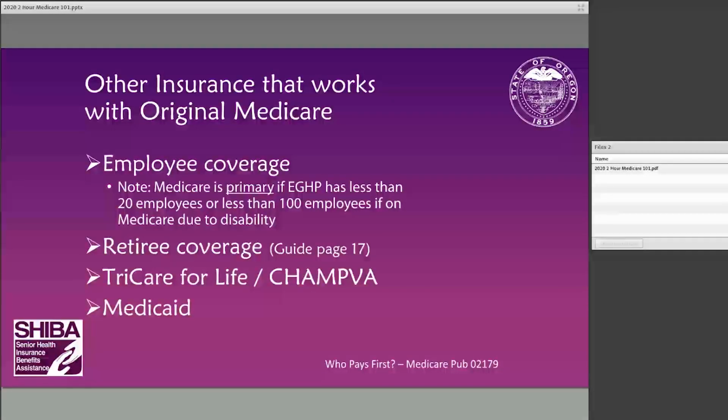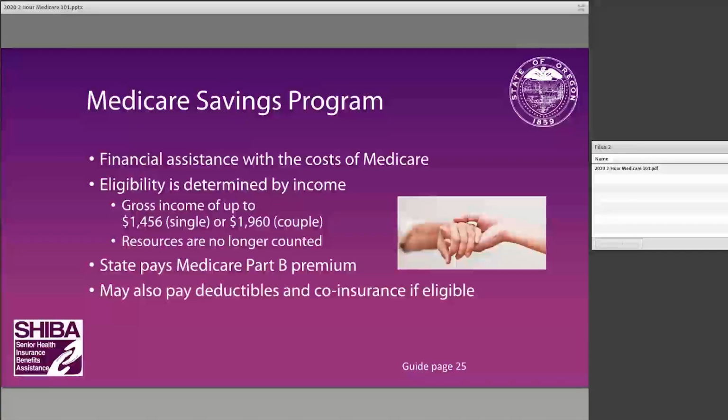For folks who have served our country and their career in the military, 20 or more years, and they have retiree benefits, that's called TRICARE. When you get to age 65, it converts to something called TRICARE for Life. TRICARE for Life is secondary to Medicare, so you must be enrolled in A and B for TRICARE for Life to maintain coverage. Same goes for CHAMPVA. CHAMPVA are the dependents and children of 100% disabled vets. CHAMPVA is also going to be secondary to Medicare. And Medicaid is the safety net, that is the state financial assistance program, and we're going to look at that next.